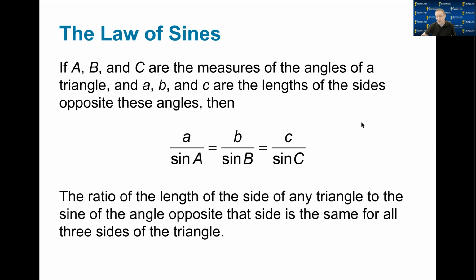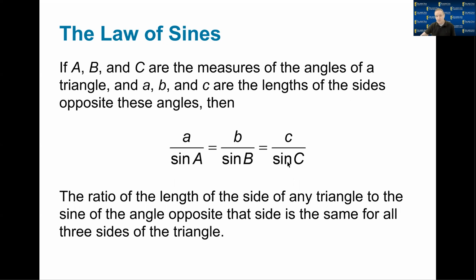Now, we're just saying that the ratio of the sides over the sine of the angles is proportional for any of the angles A, B, and C, and sides a, b, and c in the triangle. Now, something else is that the reciprocal of this identity is also valid. So you can say, well, the sine of angle A divided by a is equal to the sine of angle B over b is equal to the sine of angle C over c. It's not just in this direction. If it's equal this way, then the reciprocals are also equal.